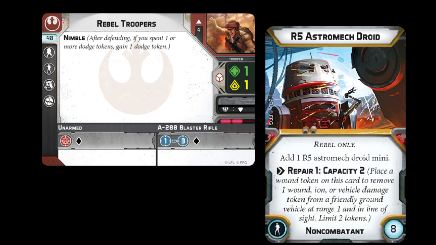So it isn't unlike some other models, like for example the comms technician. It lacks the ability to be removed to protect the Z6 or MPL 57 Iron Trooper. So that's a downside, clearly. Both of these rules are a downside, but the rule it brings is the Repair 1 Capacity 2 special rule, which allows you to place a wound token on this card to remove 1 wound, ion or vehicle damage token from a friendly vehicle at range 1 in line of sight.